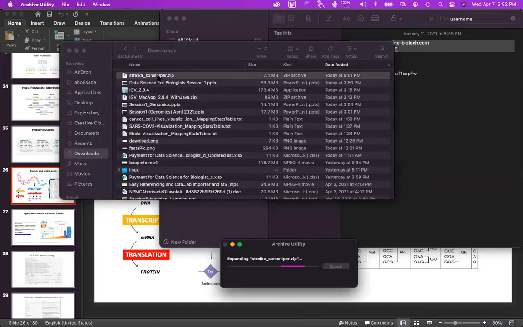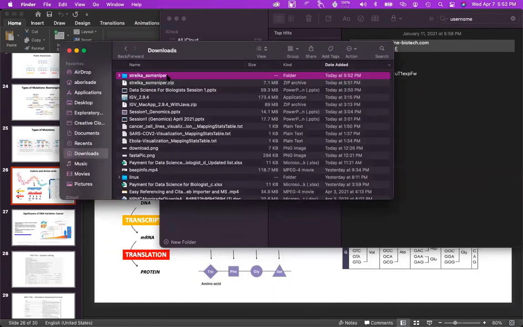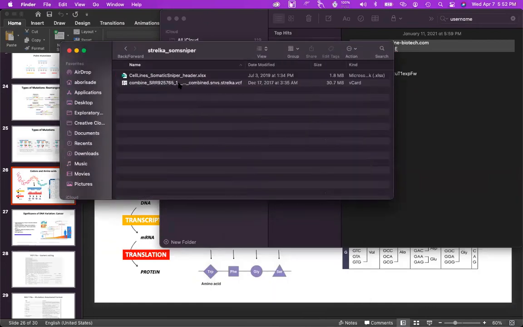So this is the output file, and if I open it, you can see. Variant calls are formatted in a file format known as VCF, variant calling format, and this can only be viewed with resources such as IGV.